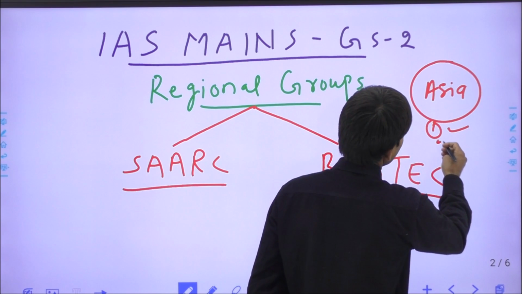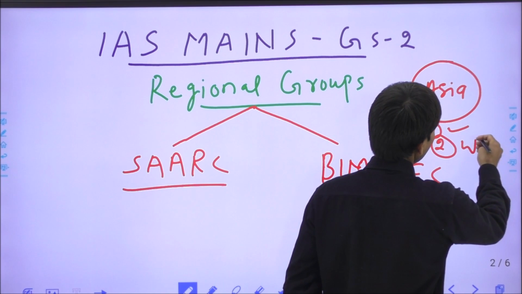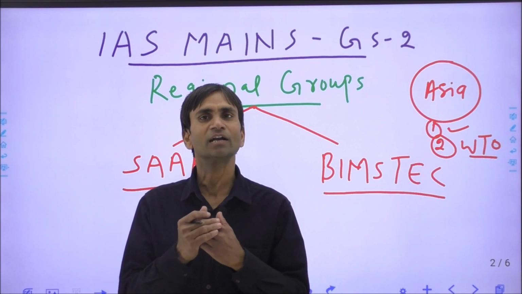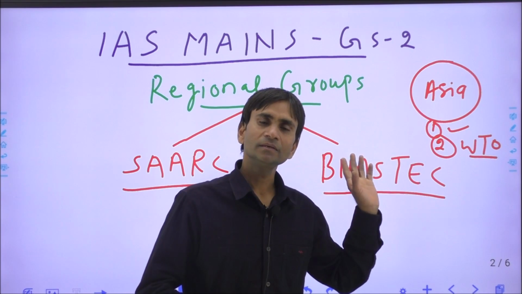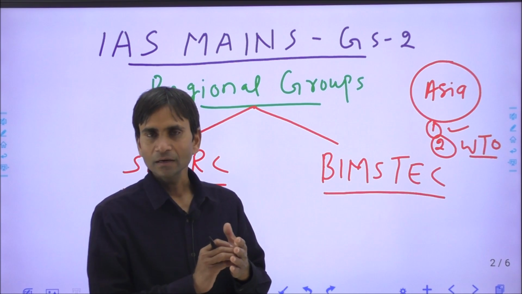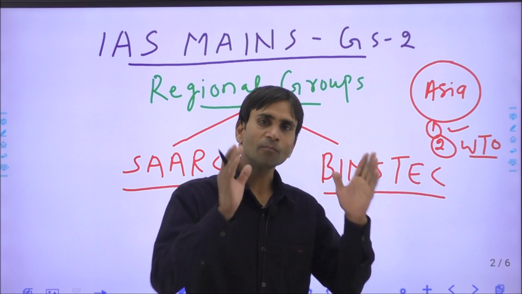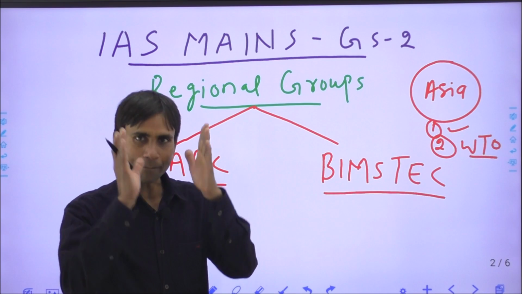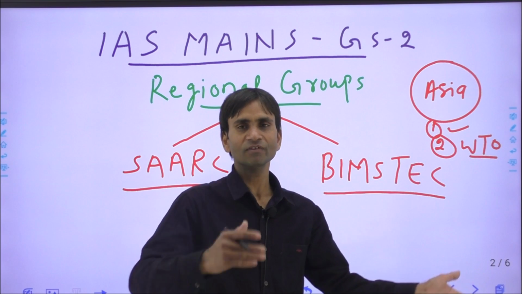The second thing you must know is that regional groups are sometimes considered anti to the WTO. The World Trade Organization provides a common scale for all countries for international trade and commerce, and the movement of goods, services and people. But in regional groups, member countries make specific rules for their members and different rules for outsiders. WTO provides the most favoured nation, that is MFN, status, but MFN status is not applicable in regional groups, because these countries maintain their relationships on different grounds while there are different rules for other countries.